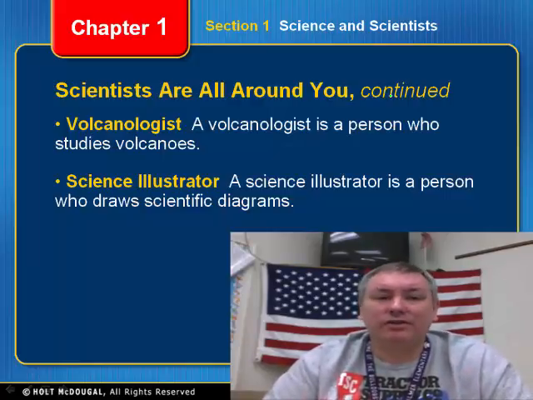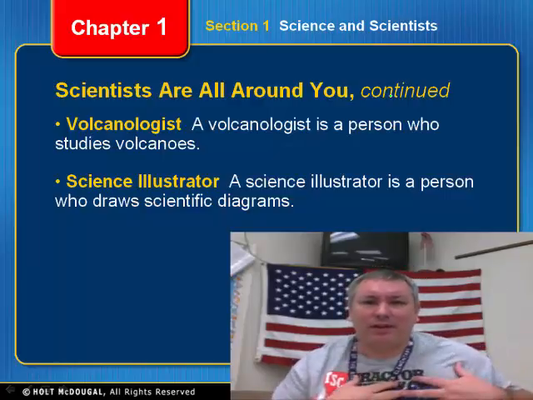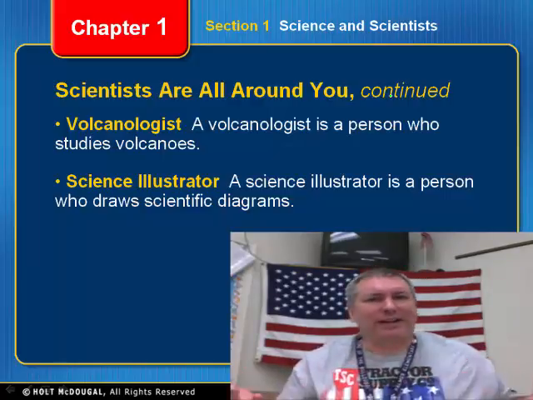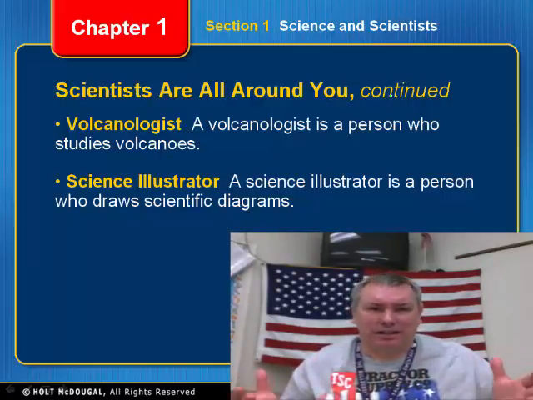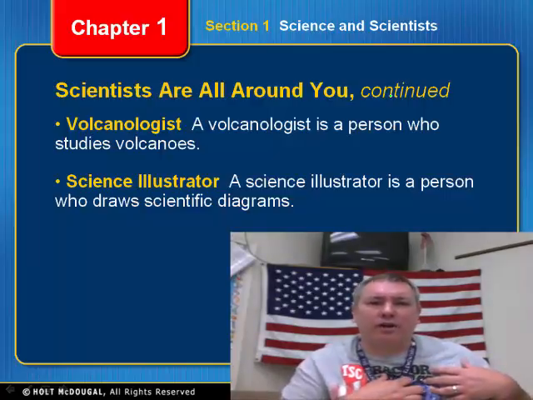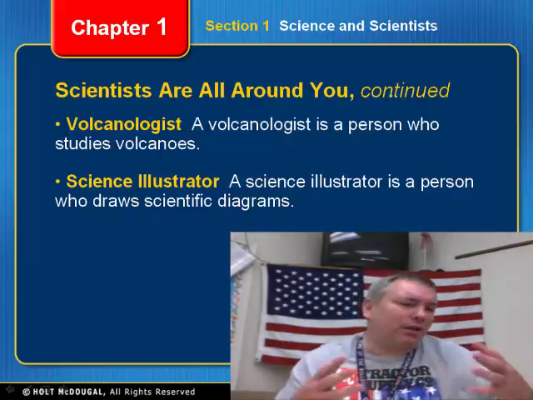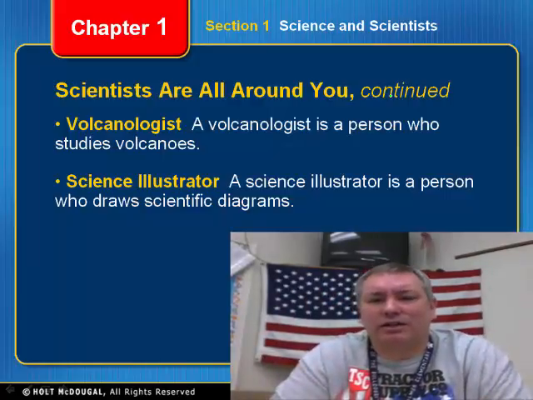But that's another job. How do we know that our heart's really right here? How many of you can see your heart right there? We can't. Well, those science illustrators know from studying anatomy and those types of things that our heart's right here, and so they can go ahead and draw your heart. What does your heart actually look like with the blood vessels and all that stuff? That is what science illustrators can do.